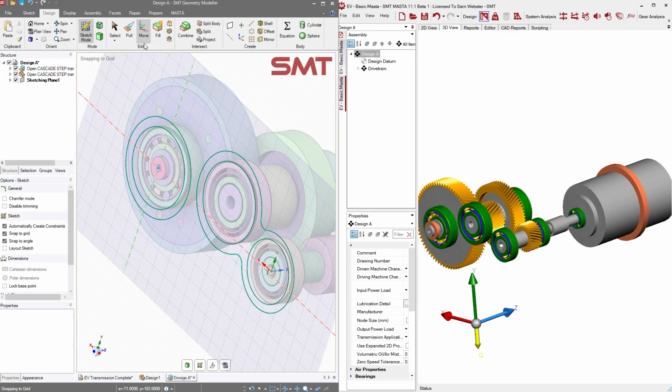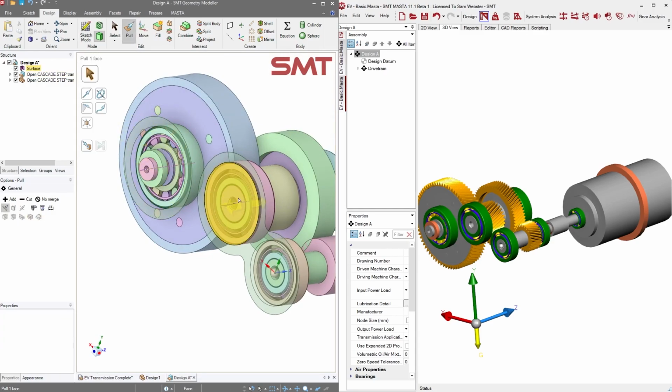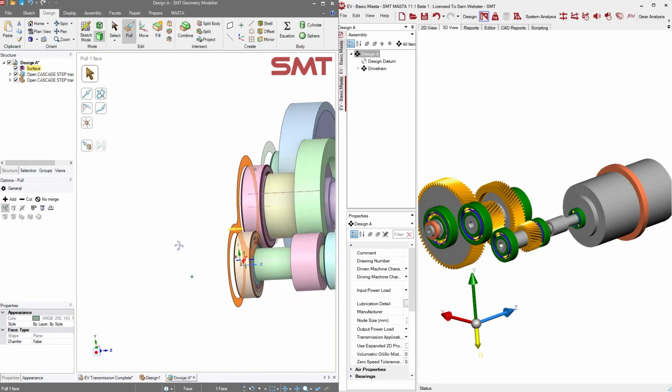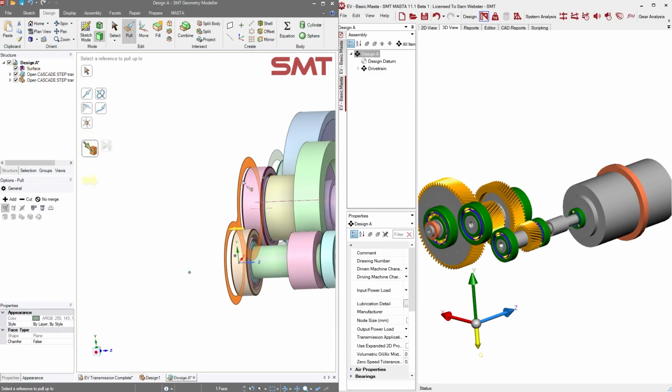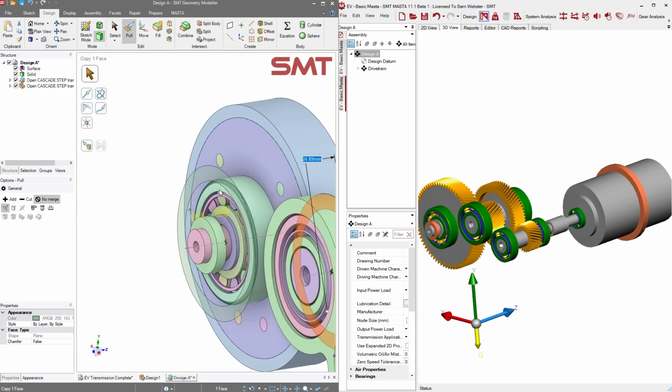Now the main 3D tools that are available to me that are really effective in the fact that they kind of simplify the whole process down to a few operations are these pull, move, and fill commands. So let's say I want to convert these to 3D shapes. I could say pull. Gives me those as surfaces to begin with. But then I could say, okay, well, I want to pull those. I want to pull it up to this face here, but I don't want it to merge with the existing model. Okay, so that's giving me my first bearing mounting.